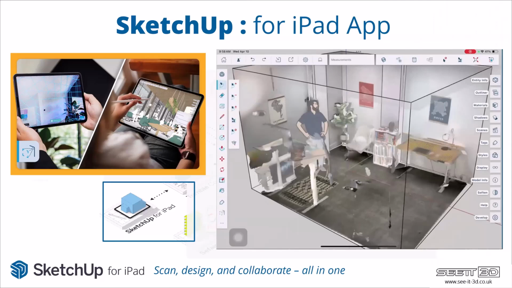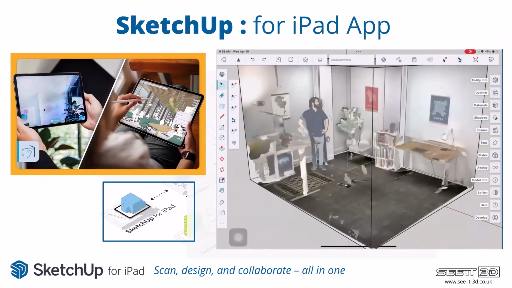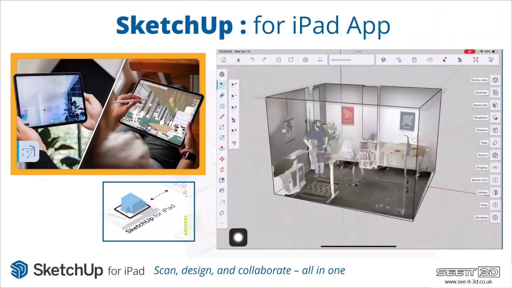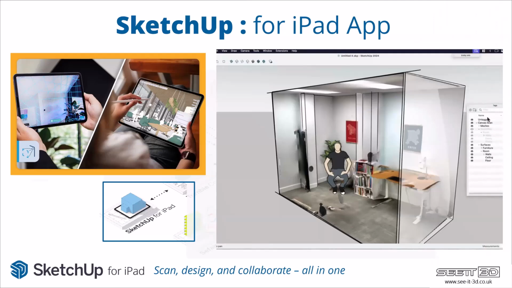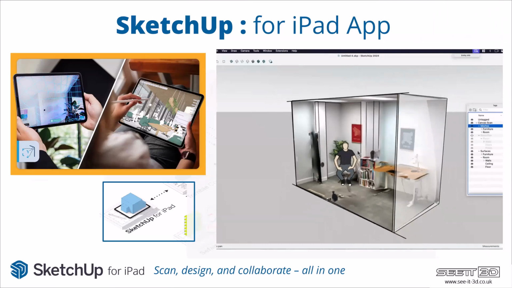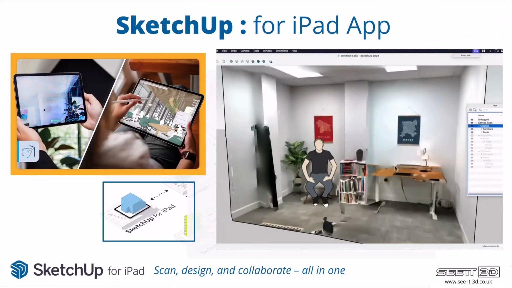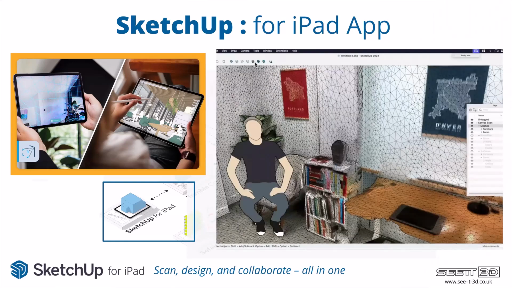So you see here now it's coming into SketchUp for iPad. Just going through the organization of the model, it comes in automatically like that. It's then uploaded, published to Trimble Connect. And just going through the structure of the tagging, turning some things off and on, you'll see the information that the scan actually provides. For me, I want that on an Android tablet, but there's no news on that yet.